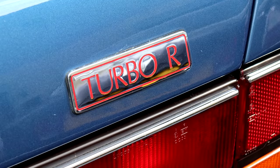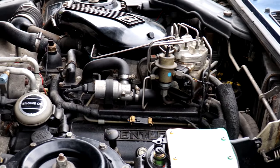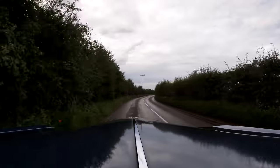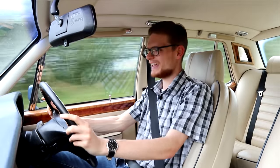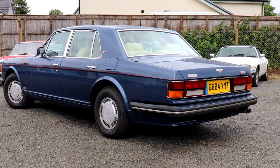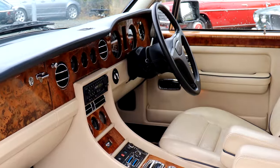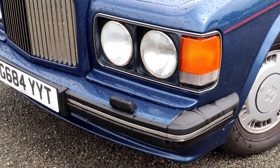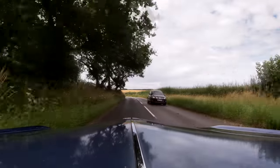Finally, a car from Crewe that could utilise that turbocharged power — and what power it was. In fuel-injected guise, the Turbo R makes around 330 horsepower, not to mention 450 pound-feet of torque. You've only got to lean on the throttle and the Turbo R just takes off. But because it's so torquey, it's not an old-school RS Turbo-esque kick in the head — it's more of a satisfying surge of power. But for as impressive as the performance is, that's not the best thing about the Turbo R. The best thing is the way it gets it down to the ground. This is still a big, heavy luxury limousine and yet it corners far better than it has any right to. You've got a lot of lean going on, partly because of the soft suspension and partly because of the tall tyre sidewall, but it will hang on long after most drivers have run out of courage.